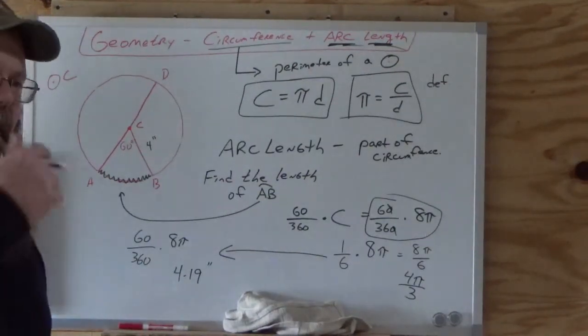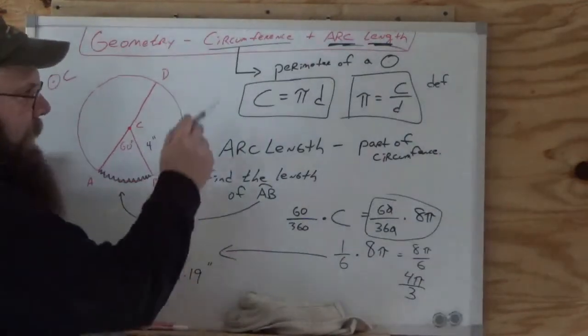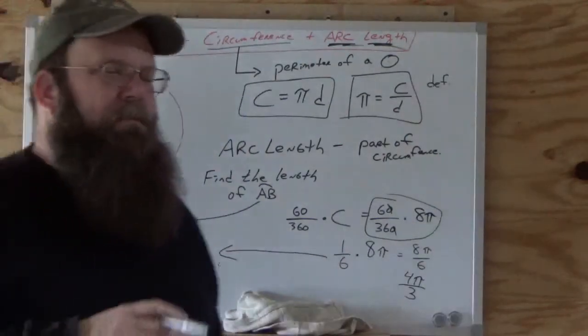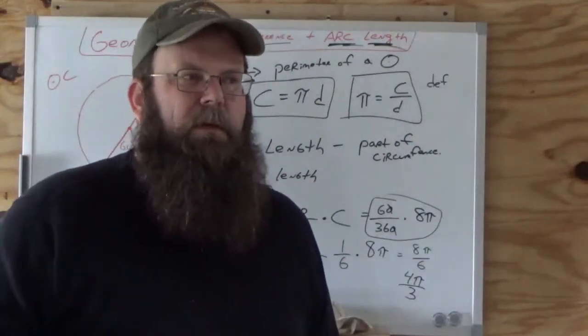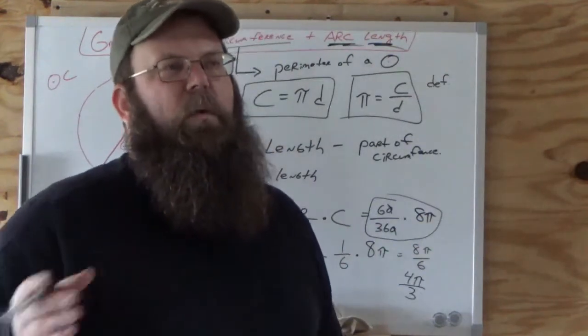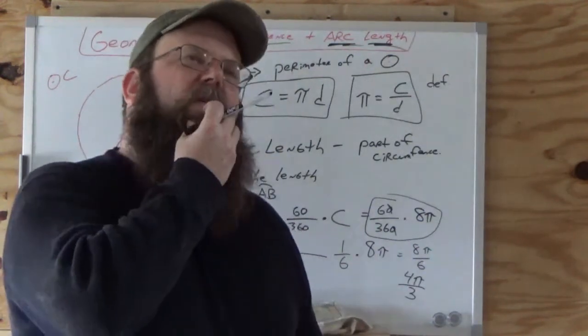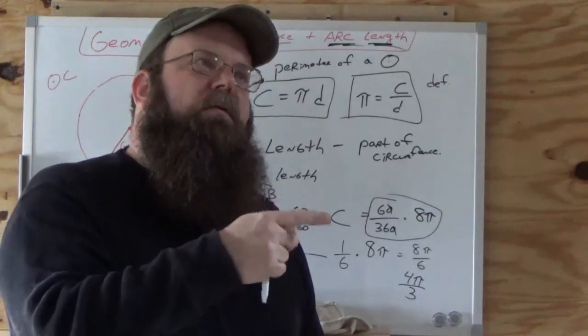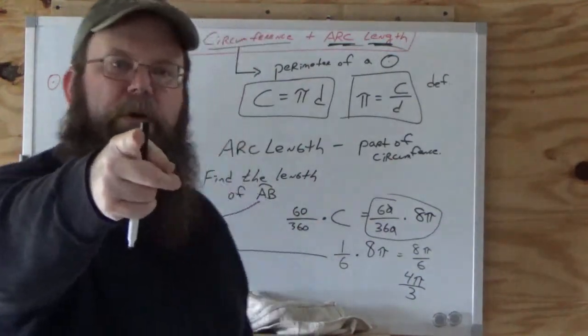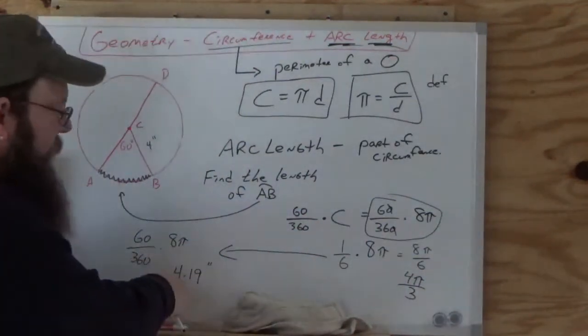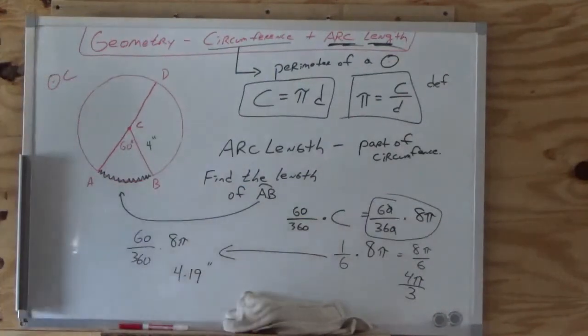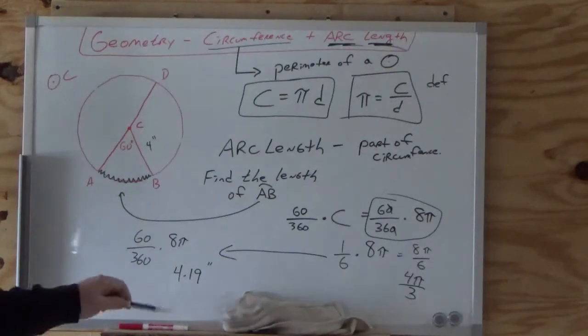Let's see, does that make sense? Well, our circumference earlier was about 25. What's 1/6 of 25? Well, let's see. 1/6 of 24, 4 times 6 is 12. Guess what? We should be right around 4. Boom, there we are. So it seems pretty plausible that we are correct. Okay? So let's do one more here.